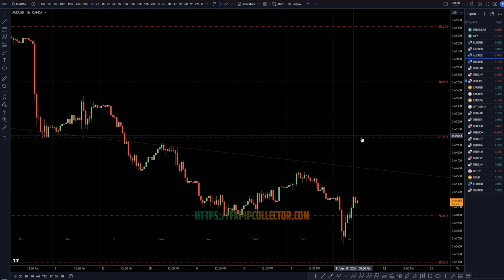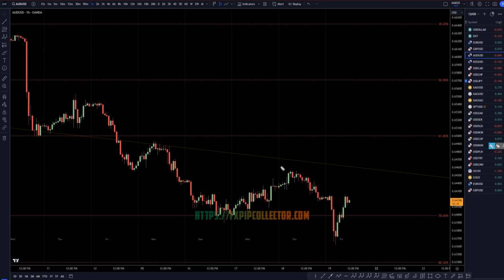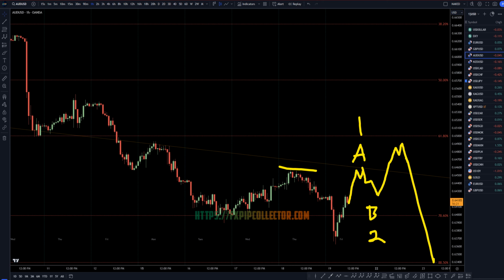Heading down to the 1 hour time frame, like I said, I do think it is going to go up and break structure, and I think this is going to be all one trend, which should be a wave A or a wave 1. Then we should see a pullback, probably shortly after the structure break, for either a wave B or a wave 2. Then if it goes up and makes a wave C, it would probably look like that, and we would exit our longs and go short for the continuation of the downtrend.